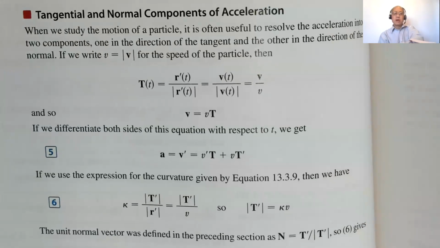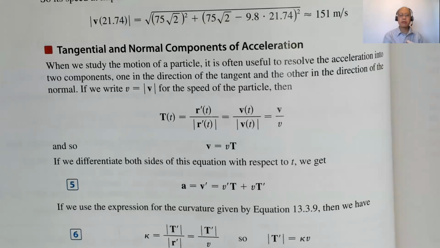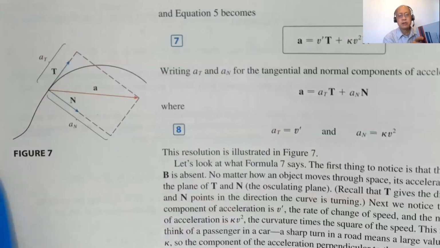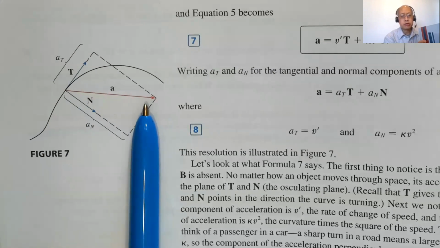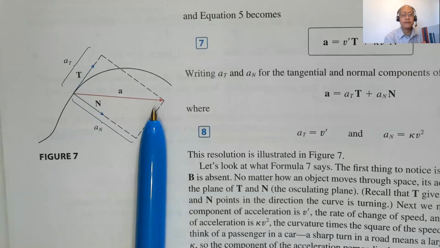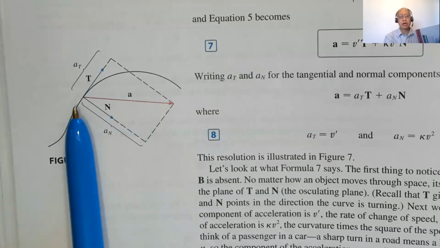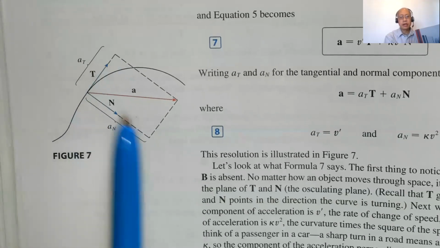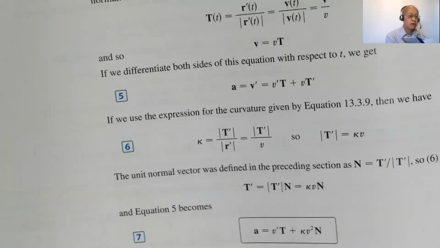Okay, the only other thing that's sort of new, and there are only problems at the end that deal with this, are the tangential and normal components of acceleration. Okay, so here's the picture. All right, so here's the acceleration vector, which could be proportional to force, as we know, Newton's second law, F equals ma. So acceleration is proportional to force. Sometimes you want to break it up into a tangential component and a normal component, and we have formulas for that, as it turns out.